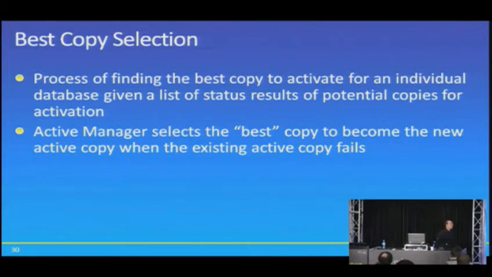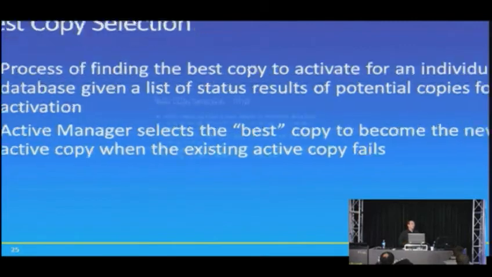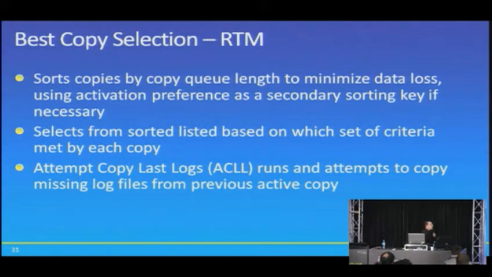They might all have different criteria at that point. One might be further behind in log shipping. One might be further behind in log replay. One might have an unhealthy content index catalog. One might have an unhealthy database status. Or perhaps the server or the databases have been blocked for activation by an administrator. So there's a lot going on in the system, and there's a lot that goes into the BCS process. And the BCS process has actually changed a little in SP1. So let me first talk about what we do in RTM. The difference isn't too big, but it's big enough where there is a behavior change here.